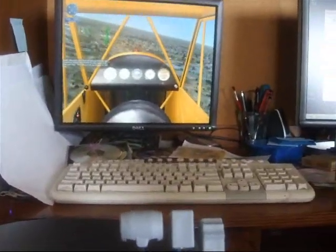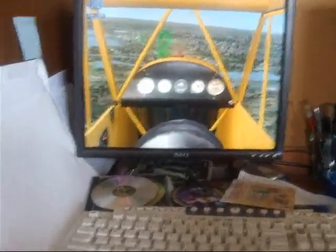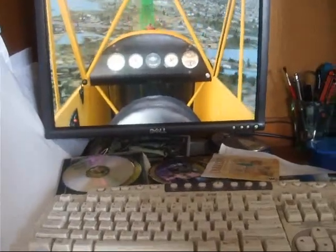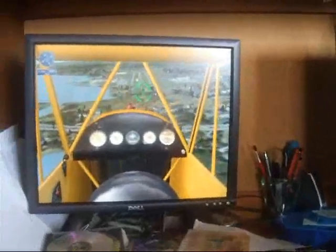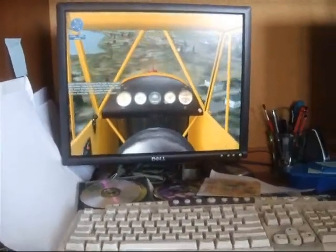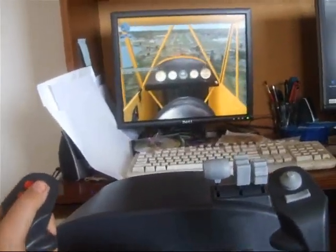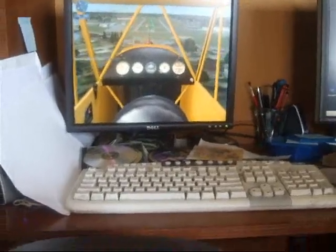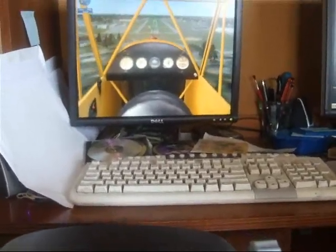This isn't a demonstration of how to fly — it's a demonstration of how to use these controls. Obviously, since this is a tail dragger, the way I'm landing would not be the way you would in the 737 I was flying earlier. You want to pull back so that your rate of descent is less than 100 feet per minute, then level off so that your back wheel is touching the ground at the same time as your front wheel. Turn your engine to idle and try to make it stall so you just drop 2 or 3 feet onto the runway — that's how you would land a real tail dragger, so might as well try it in FS-10.